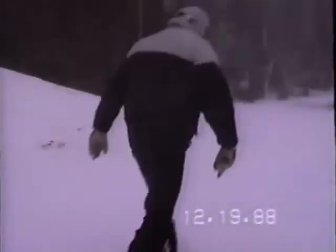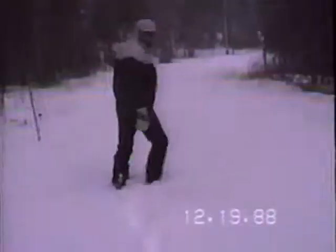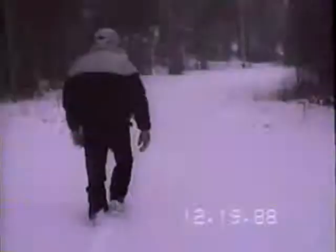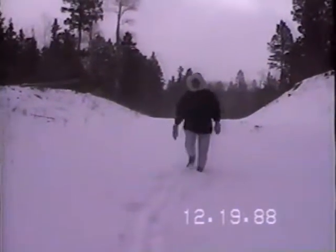Okay, Pathfinder, take us to your lot. This way. We just made it over that deep stuff there. You think we'd have made it, huh? No, it's not very deep at all here. This is the wrong road. Oh, I think you're right, Ronnie. I'm just kidding. I think we're on the right road. Come on, Ronnie, it's just another quarter mile.